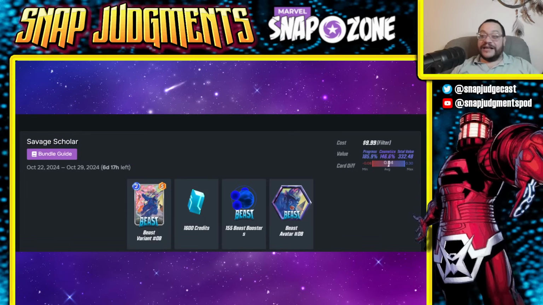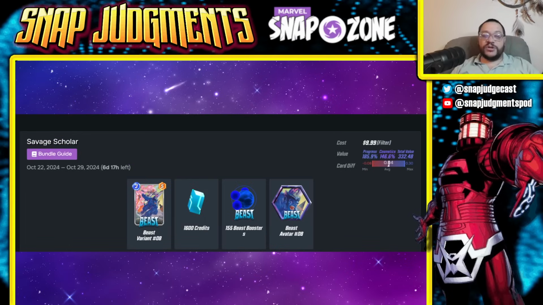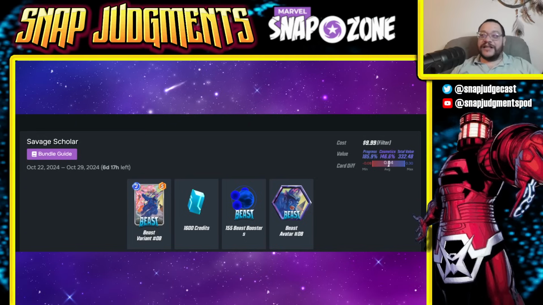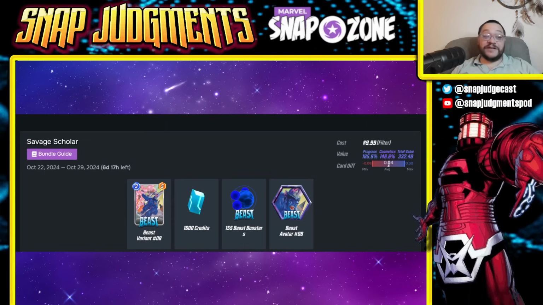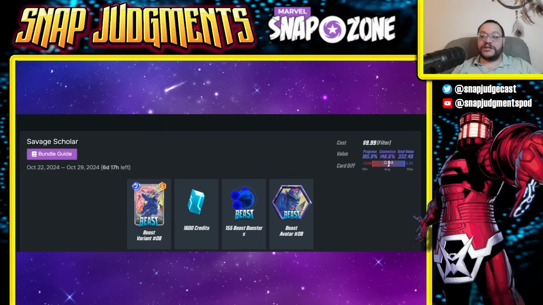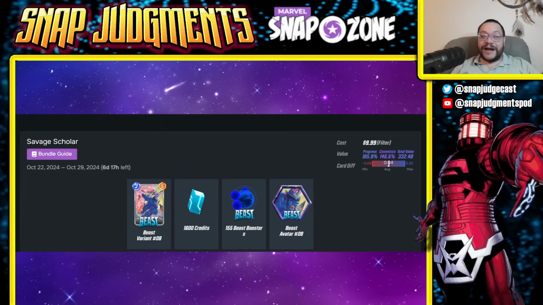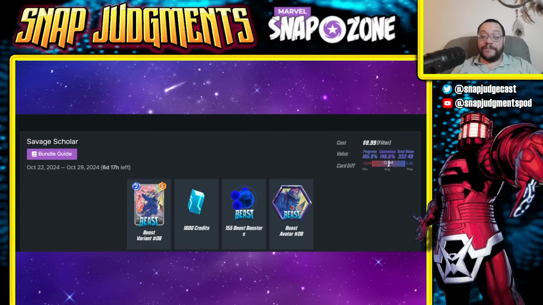The Savage Scholar is a smaller bundle with better progression value than that Galactus bundle. It is a good bundle. This is fundamentally them saying if you go get Toxin but you need Beast, you can have it. This is a really great Beast variant. Is it must buy? No, absolutely not. But it's a decent little progression value bundle. This is an okay buy. This is also a web shop exclusive, so you'll only find it on marvelsnap.com.